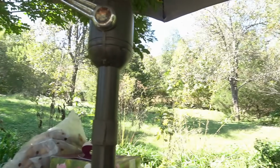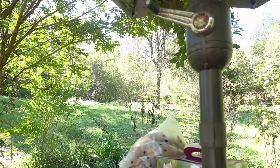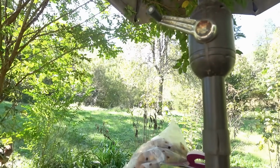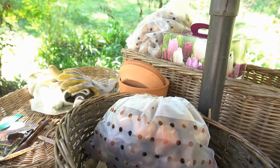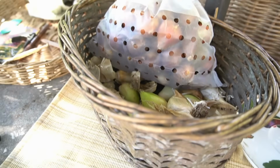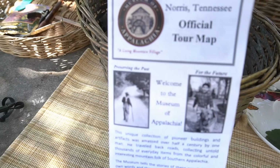And this is our yard, which is also quite beautiful at this time of year. But let me read to you from their literature before we get going. And I will be interrupting. Every once in a while I'll be butting into the clips just because I might have forgotten to say something while we were there. So let me just introduce you to the place we're going to be going. I'm just going to read to you straight from their literature.